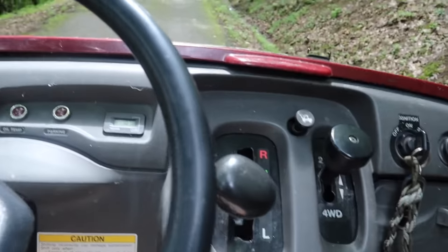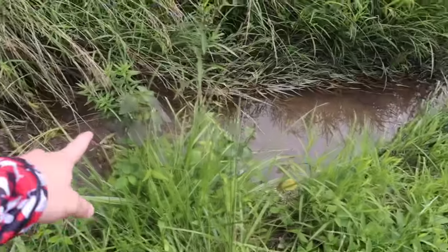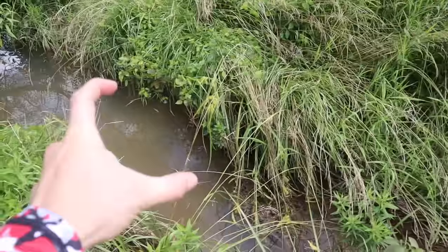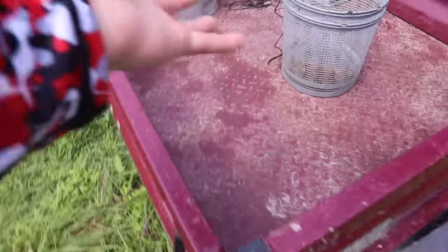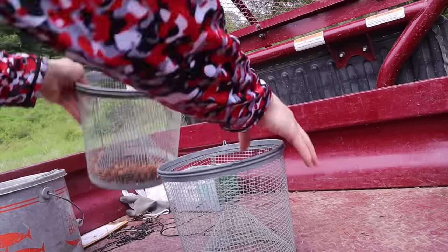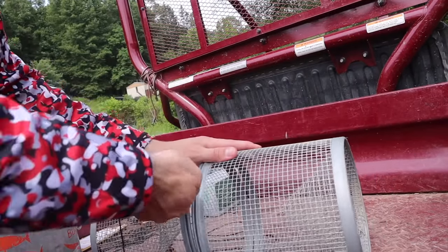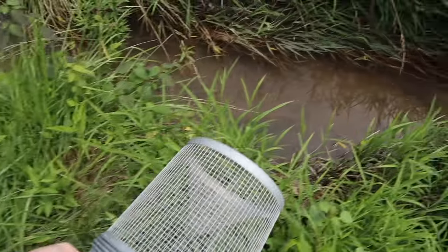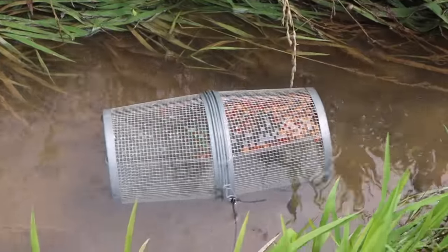Now let's head down to the creek — it should be a lot easier to trap since we've done it before and caught snakes accidentally, so hopefully trying on purpose won't be too hard. We're going to pick out this piece of creek right here. An important thing with water snakes: you want to leave a little bit of air and not fully submerge the trap, because if a snake goes in there fully submerged it'll kill it no matter the size. So leave a little air so the snakes don't die in the trap. We're basically doing the same thing as minnow trapping, with random dog food in there, and I'll toss it right in a spot that's shallow enough so the trap isn't fully submerged.